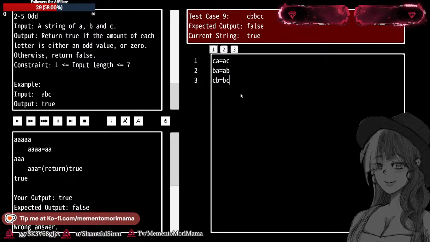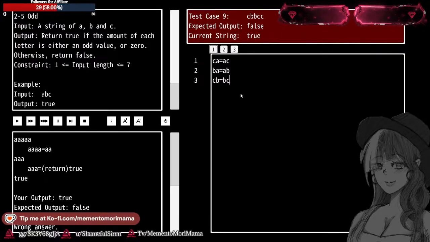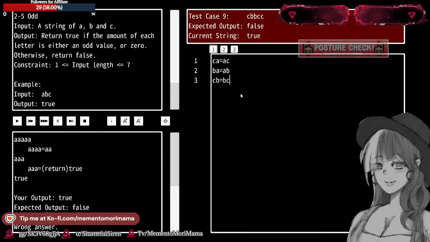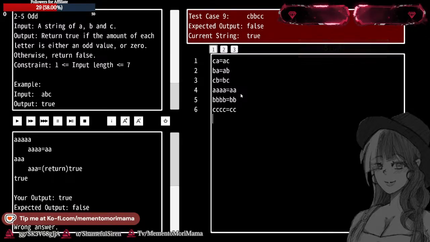So, good, like this. Okay. Let's reduce variables first. So quad A's becomes double A's, quad B's becomes double B's, and quad C's becomes double C's.